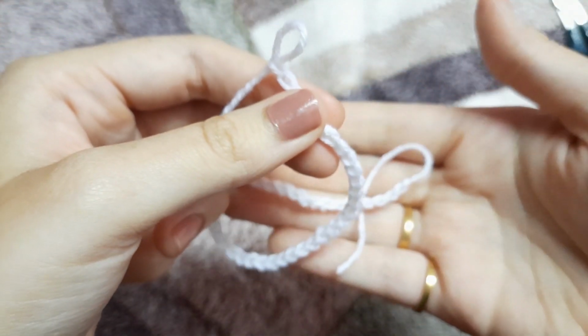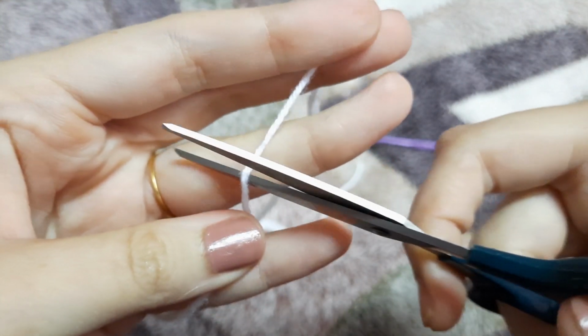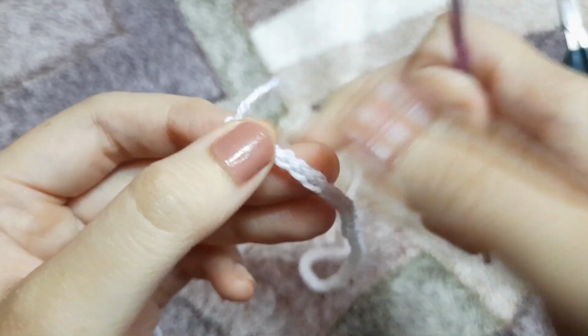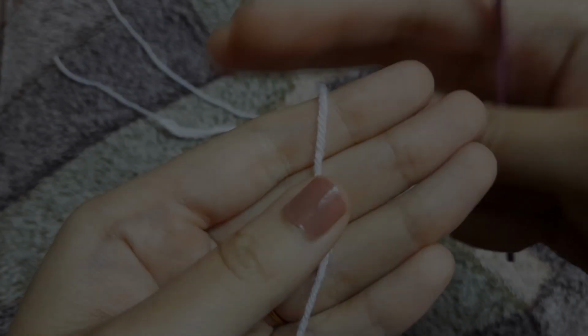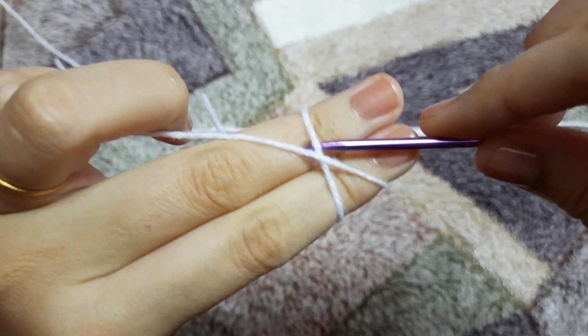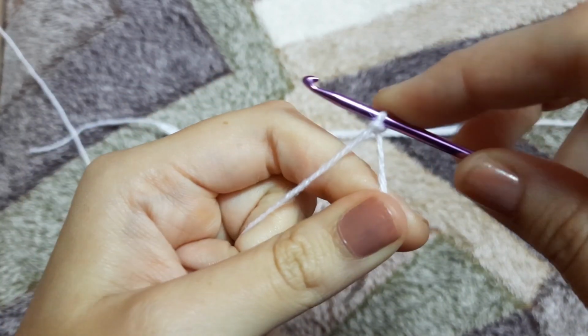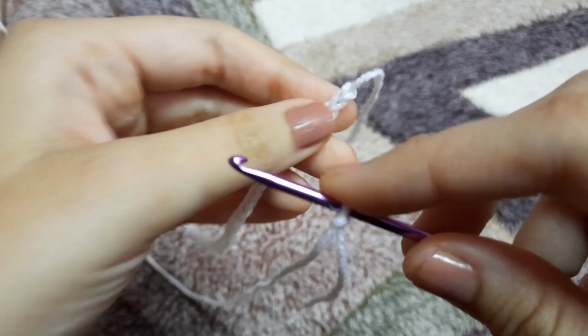So once we have a chain of desired length, we are going to cut the yarn and we are going to pull the yarn like this. Now we are going to take the same color yarn and we are again going to make a slip knot. So once we have made our slip knot, we are going to take our chain.